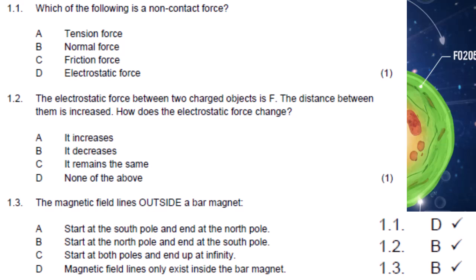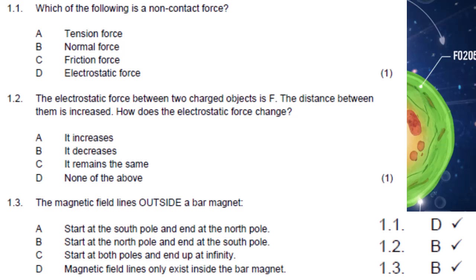And that acts over a distance, right? Like magnetism and gravity. Exactly. No touching required. Okay, Q1.2 then builds on that. If you increase the distance between two charged objects, what happens to the electrostatic force between them? The options are usually increase, decrease, stay the same. And the answer is B, it decreases.